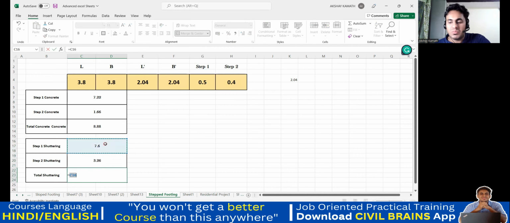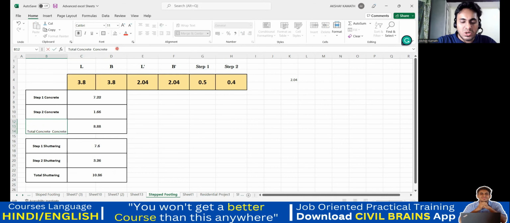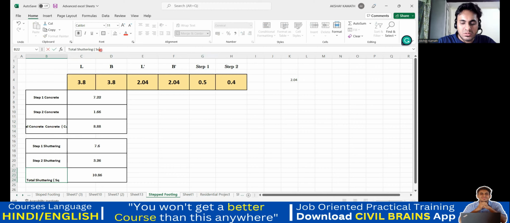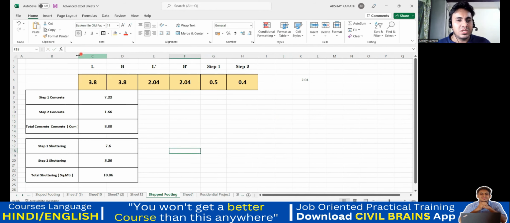Equal to 7.6 plus 3.26. That's it. 10.86 square meter. If you want, you can input units here. Always units are good. You practice all those things. Cubic meter, and this you write square meter. Okay, done. Finish.